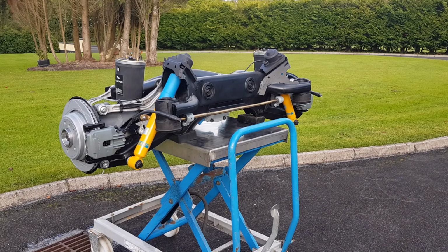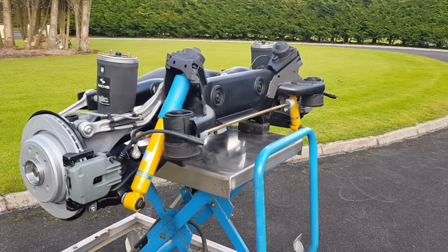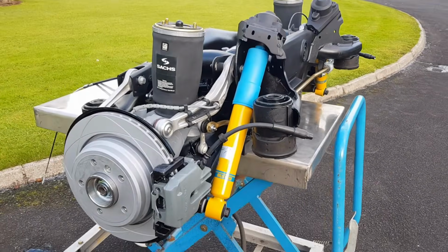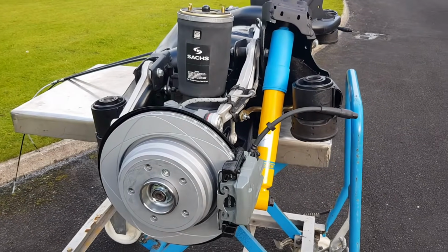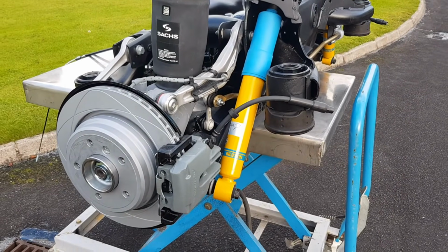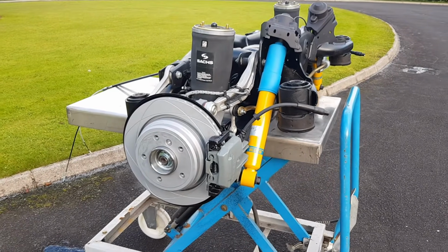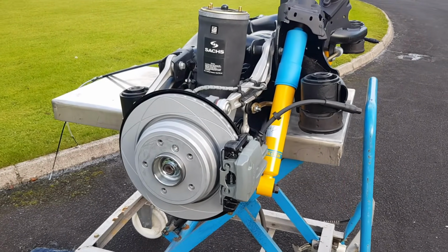So let me take you through all the components. I'm going to take you for a walk around the subframe and then we'll talk about most of the parts that we've installed so far. So we'll start with the most visible parts here. So the airbags, as I mentioned, they're made in the Netherlands, Arnott. The Bilstein, these are made in Germany. Bilstein B6 shocks.